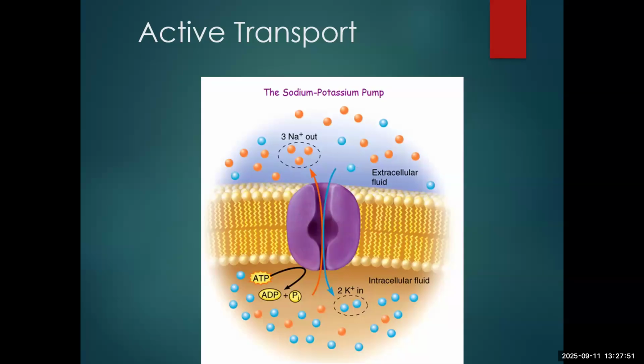So what this is showing is that this particular protein in the membrane can power the movement of sodium against its concentration gradient. That's why it requires energy. Even though there's already more sodium out here, you're going to push even more out. And even though there's more potassium in here, you're going to push even more in. That requires energy because it's not going in the natural flow of things, the way that they want to flow.